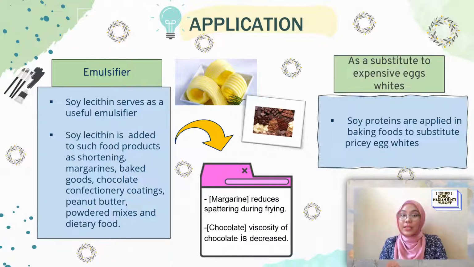It decreases the viscosity of chocolate significantly, allowing the manufacturer to apply a uniform coating, lowering the time necessary for grinding and blending the various components, and generating more stable chocolate. In addition, lecithin is used in candy bars to avoid the separation of chocolate and cocoa butter. Adding lecithin to peanut butter, usually at concentrations of 1 up to 2%, results in a smoother, creamier spread that does not separate over large temperature changes. Aside from that, soy proteins are also used in baking to replace expensive egg whites.